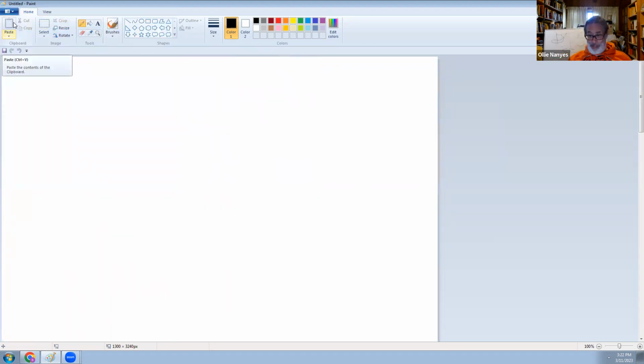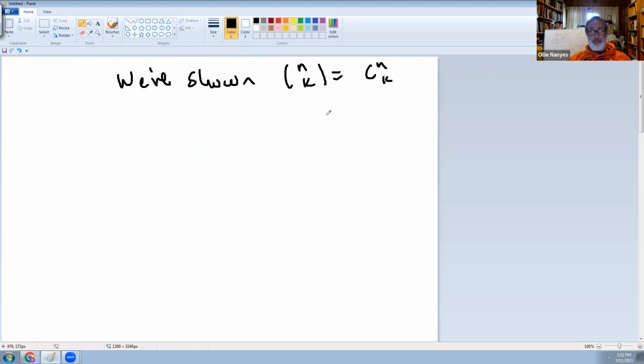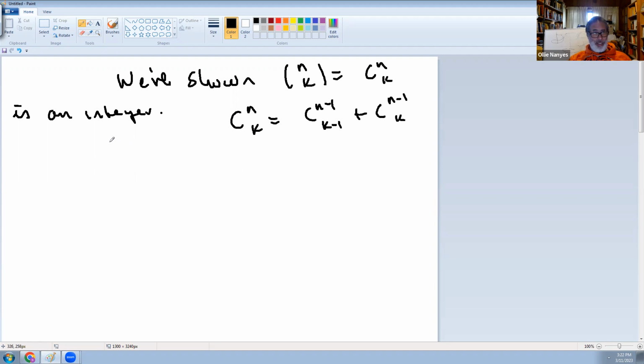Now we've already proven that. So we've shown that n choose k, or C n, or I used r, is an integer. Now this relation here that we just proved, the reason why it's called Pascal's relation is that you can start as follows. Start with this thing here and call that a 1. Then go down one level and call that a 1, and that's a 1.